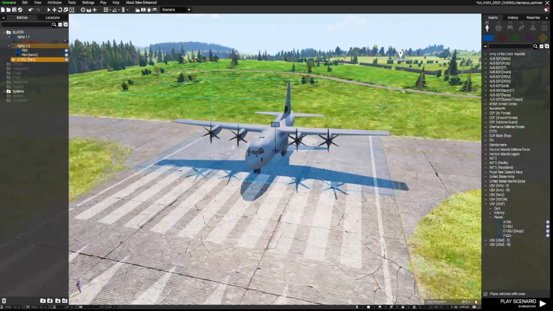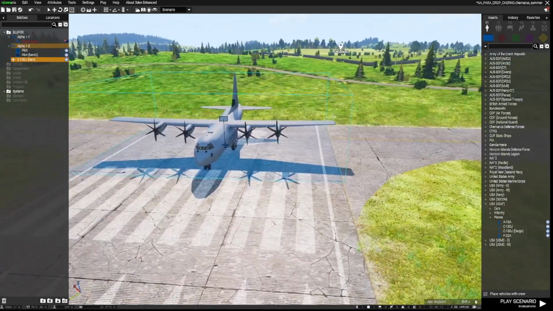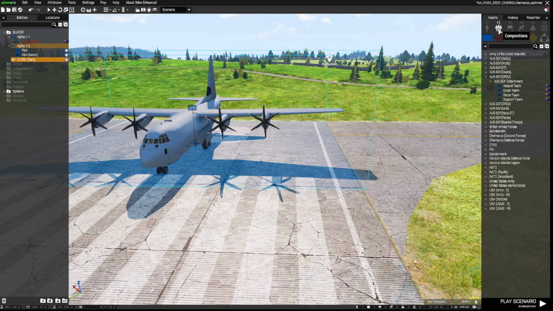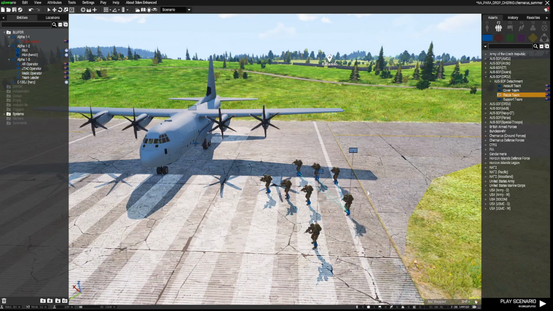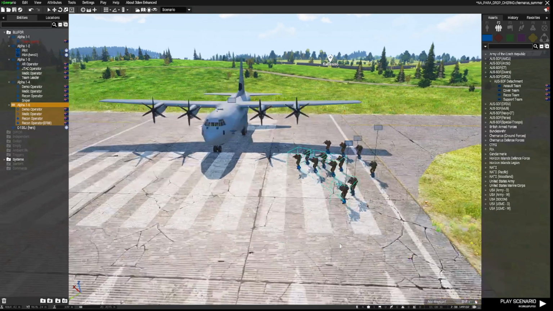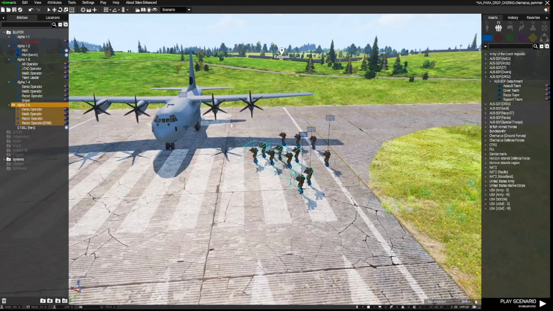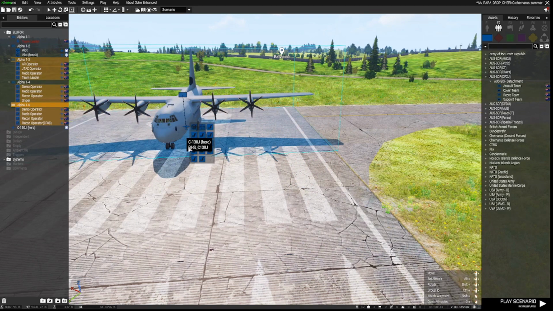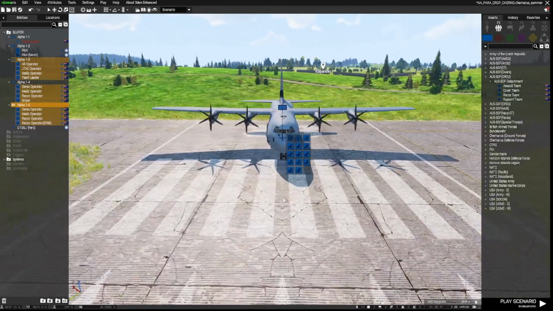Now it's important to do all that to the aircraft prior to putting your AI infantry paratroopers in there. So we go up to either click on compositions or press F2. And we're going to get some guys in the aircraft. Okay, so just whatever units you want to use. We're going to left click and drag across all those guys to highlight them. Then we're going to left click and drag all of them until we see the aircraft highlighted, and then we just release the left mouse button and our paratroops are now in position.